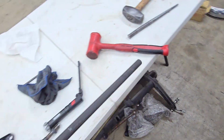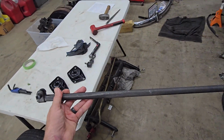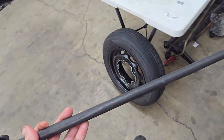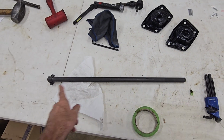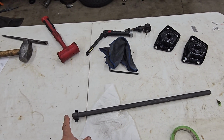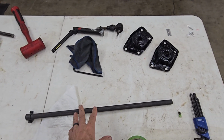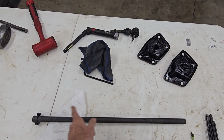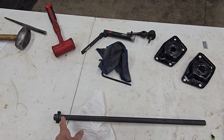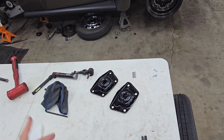So I started looking at this, the Impy narrow tie rod. It comes as a set, so the long side, passenger side, and then the short side. I took my handy dandy tape measure and measured the length of this, and compared it to the stock one that came out. And guess what? This one is actually 2 inches narrower or shorter than the stock one. The other side, the short side, was the same length as the stock one.